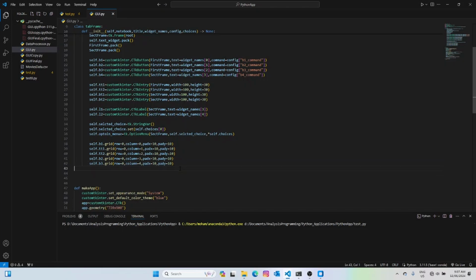So that makes the arrangement for the first frame.